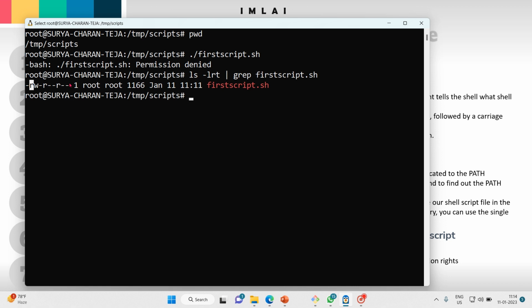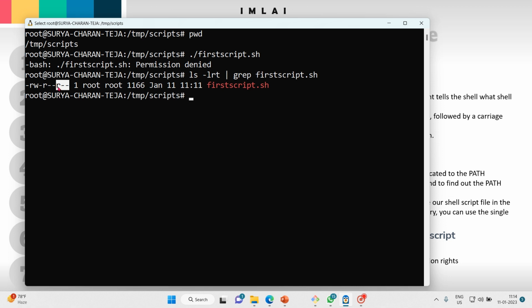But here the owner is not going to execute. The shell has to execute, because shell comes into others. See this part, the last part, these are the permissions that belong to others. So the shell has to execute this file, but for that to happen it should have execute permission. It has neither write permission nor execute permission, other than read permission. So what can we do? How to solve this issue now? That's my question. Take your time, think and get back.